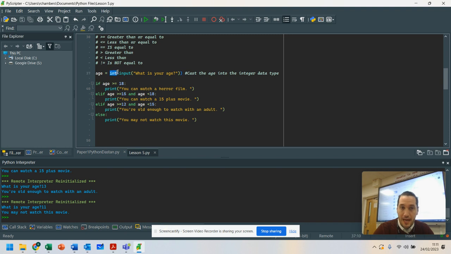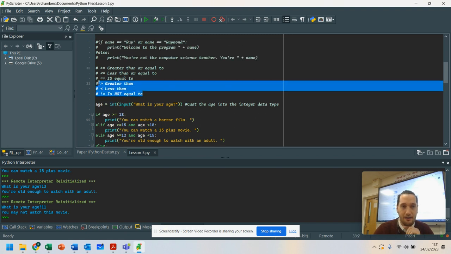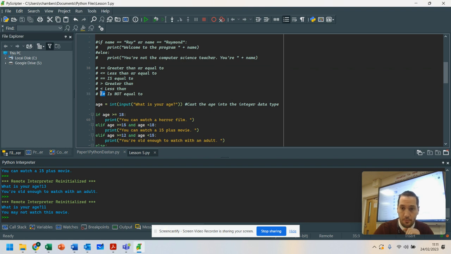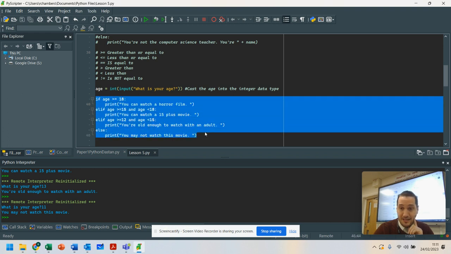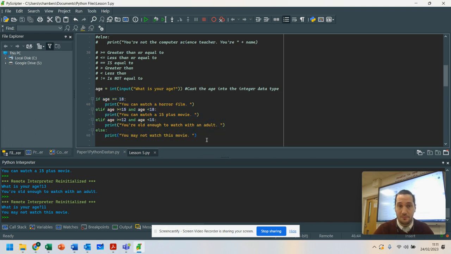So you can have multiple conditions. You need to make sure that you cast, if you're working with numbers, for these comparative operators. These are called operators, so that you're fully aware of how they work. And this is how you use selection. So things to take away from today's lesson: if you're working with comparative operators such as greater than or less than, you must make sure that you convert into an integer or a float. Make sure you're working with numbers. Make sure that you cast. Make sure you're using the correct comparison. Make sure you're using the correct logic such as and or or. And that is how you do selection.